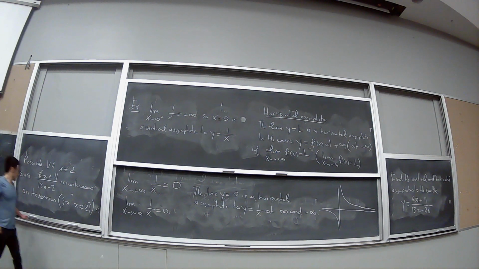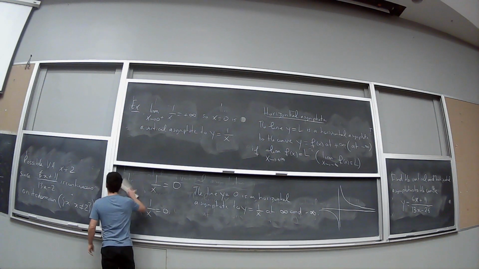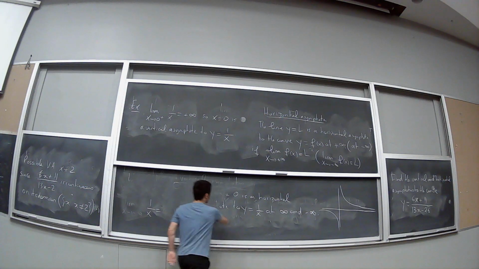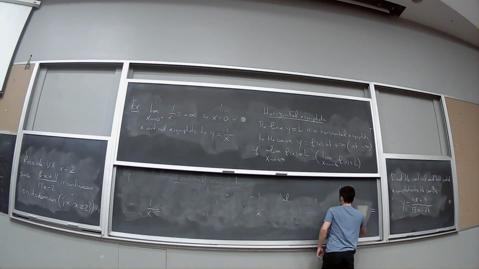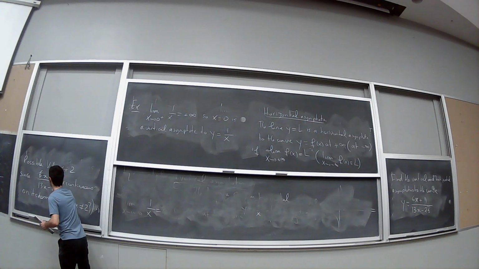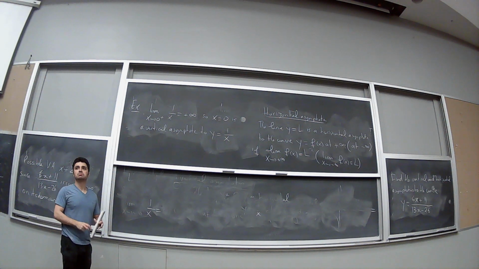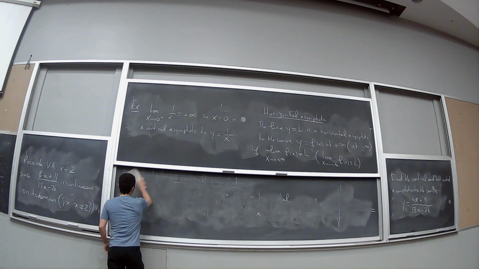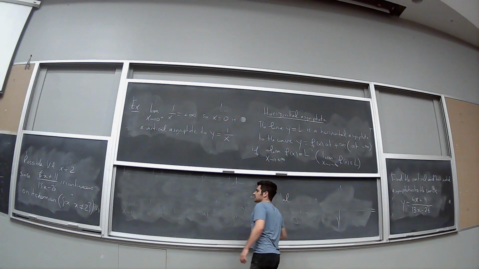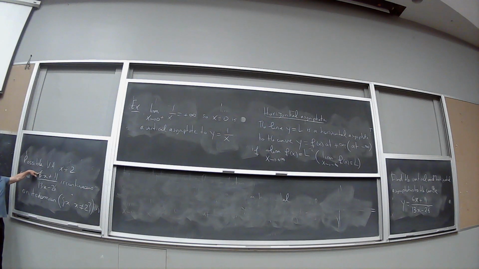Now, I need to find one of the limits as x approaches 2. What is that? What do you prefer? X approaching 2 plus or 2 minus? 2 plus? Let's do that. Now, if x is approaching 2 plus, where does the numerator go to? It goes to something positive, right? The denominator, where does it go to?